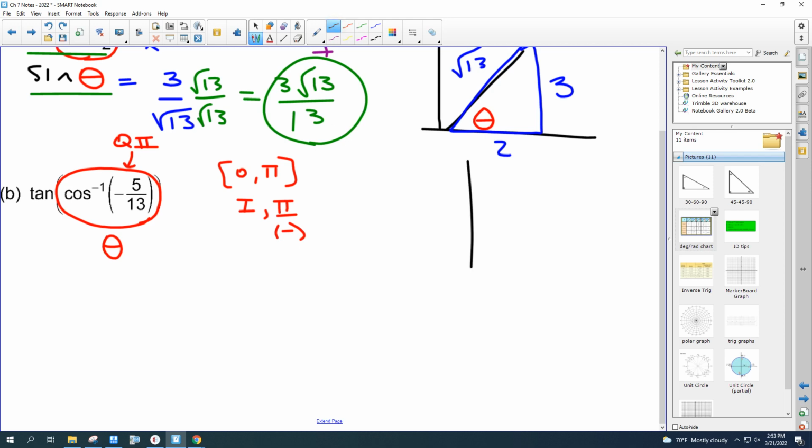So I'm just going to draw a picture of my angle in quadrant 2. Angle theta puts me in quadrant 2, but again, I want this triangle. I notice sometimes people don't draw their triangle correctly. Remember that one side is a radius of a circle. If you draw your triangle like this, you can't make that line the radius of a circle. It doesn't make any sense. So don't draw your triangle like that.